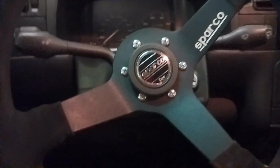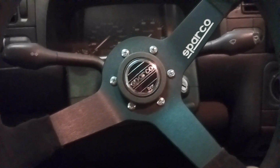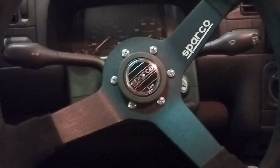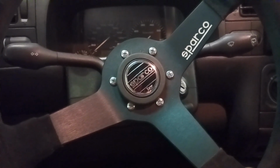Okay guys, so I've driven the car, made sure the steering wheel is straight. Right now my wheels are turned, but it is straight. The horn works, everything's good. I thought I was going to do the short shifter today, but I'm just going to leave it with the steering wheel for now. Anyways, thank you guys for watching. Next time we'll do some suspension stuff. Short shifter, I've got sway bars, bushings, whole bunch of stuff still to do on the car.